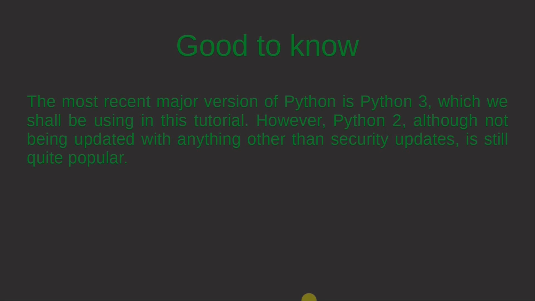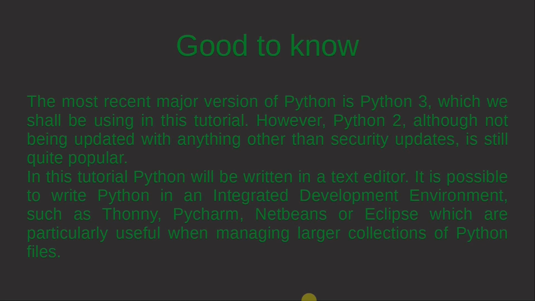The most recent major version of Python is Python 3, which we shall be using in this tutorial. However, Python 2 is also still quite popular, though it is not being updated with anything other than security updates. In this tutorial, Python will be written in a text editor. It is possible to write Python in an integrated development environment or IDE, such as PyCharm, NetBeans, or Eclipse, which are particularly useful when managing larger collections of Python files.